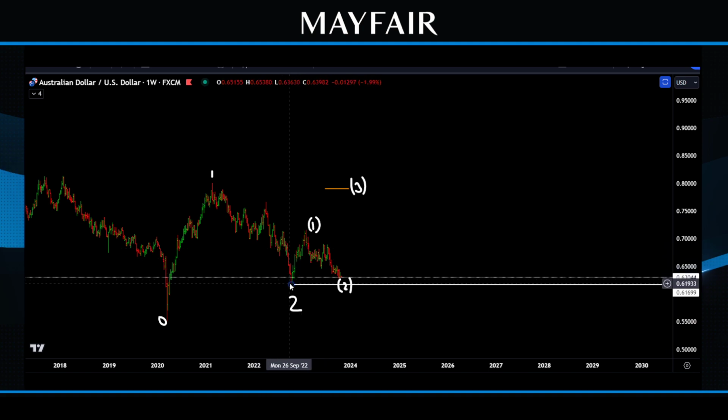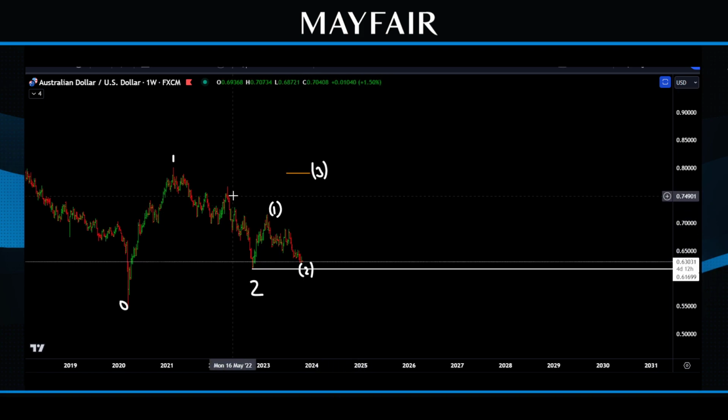The nested move is, we can see inside, if I drop down to a daily or a 12-hour, 0, 1, back down 2, extension 3, pull back 4, move up 5. I'm seeing something pretty similar to this move down we had in the 1, 2, 3, 4, 5. I'm seeing potentially a 5 move down, an ABC back, followed by a 5 move down. So again, if I zoomed in from the nested one down to the swing A, I'm going to see technically a 5. I might see a 3, 3, 5. But both scenarios are going to give me some kind of clue.